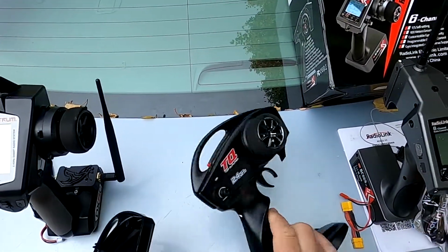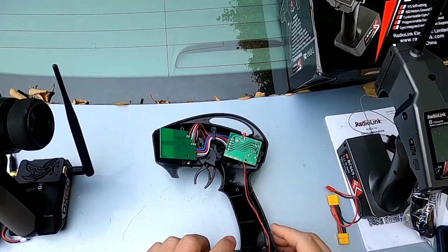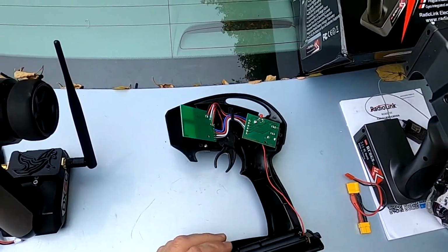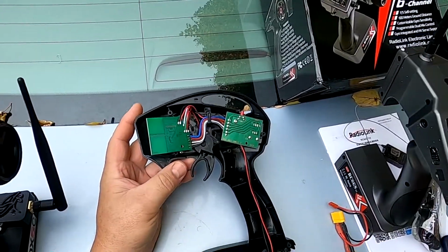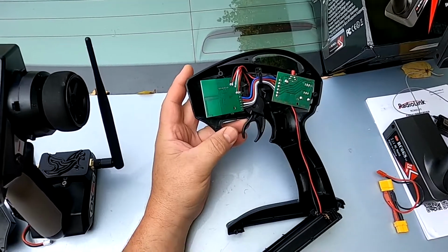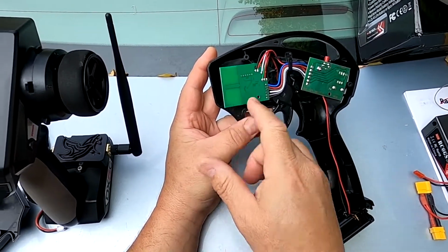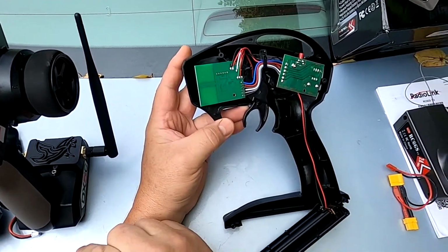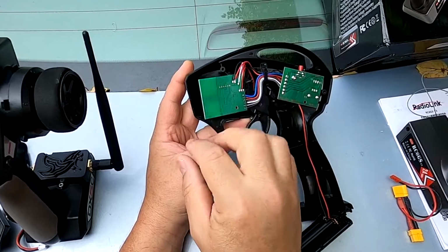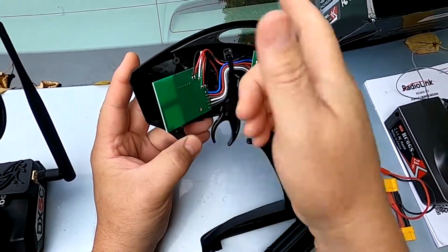This is the Traxxas stock radio, and there's really not much to it. I actually can't believe that I was doing 90 plus miles an hour with this radio, and it essentially has no range. I mean, for doing speed runs, it loses range pretty quickly. I don't know how many feet, but... And this is why. There is no antenna.